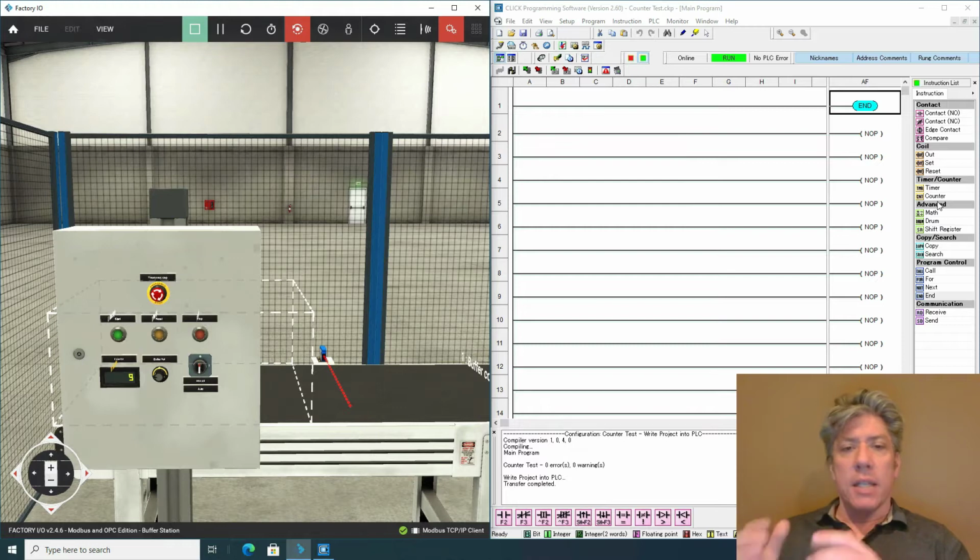If you set the timer for, let's say, 60 seconds, and it comes on and it's timing 60 seconds, and after the 60 seconds has gone by, it turns a bit on to indicate that the timer's done, to indicate the 60 seconds have gone by. It's like an alarm going off. Same thing with a counter. Counters have what typically is referred to as done bits.